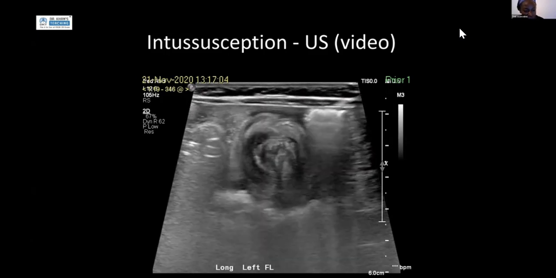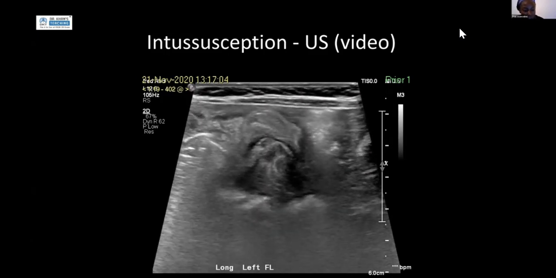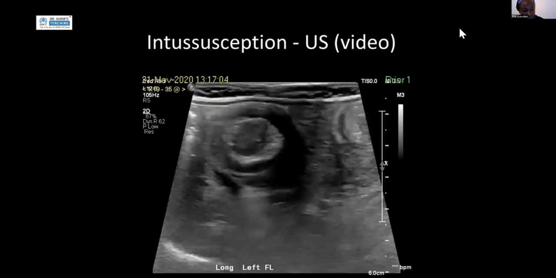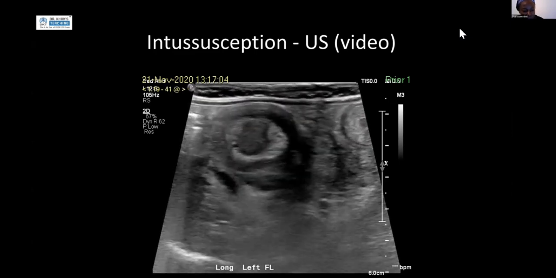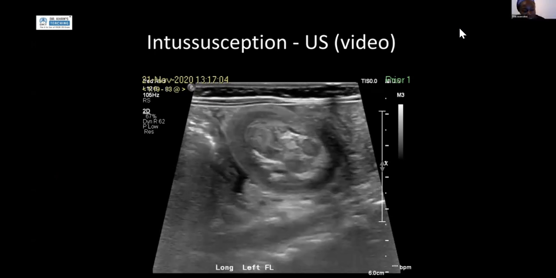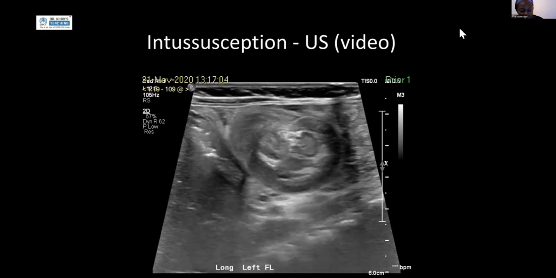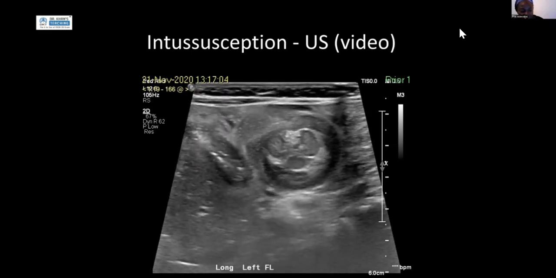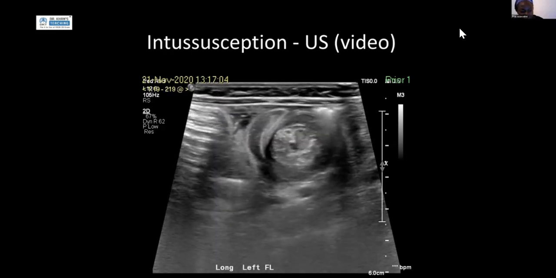So this just shows you an intussusception. You can see this is in a transverse view, and you can see that you've got the large bowel here, and then the pulled in small bowel, and then you can see the echogenic mesentery in between the two layers. And then if you scroll through the video, once again, we need to start it again. And then you can see the little lymph nodes, which are likely the lead point going into the intussusception. And I think that's it, really. It's just a nice video that shows it all the way through.